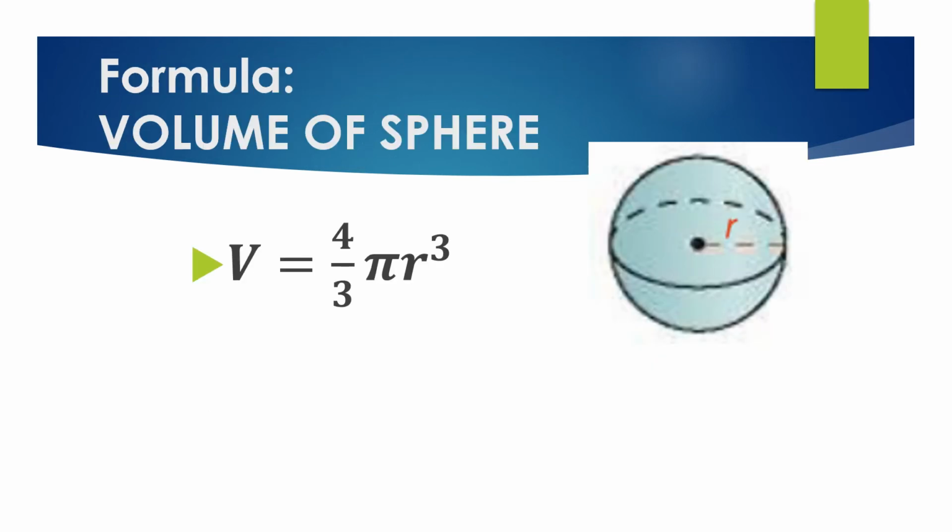Okay, so the formula for the volume of a sphere, so we're moving away from surface area here, is 4/3 pi r cubed. Now, this is one that is a little bit trickier, like I can't just show you a picture of a baseball to prove why this one works.